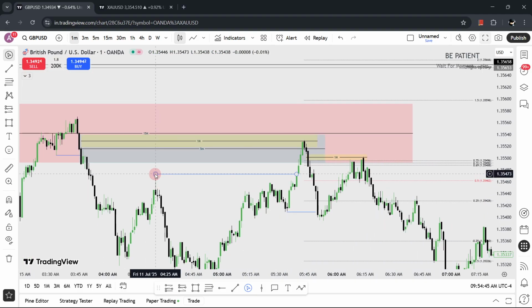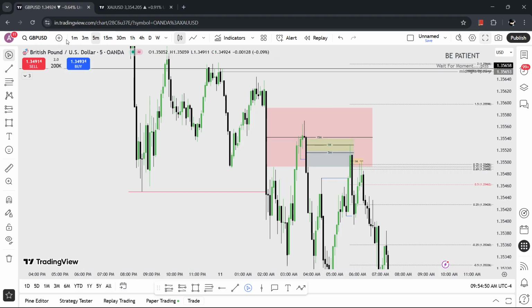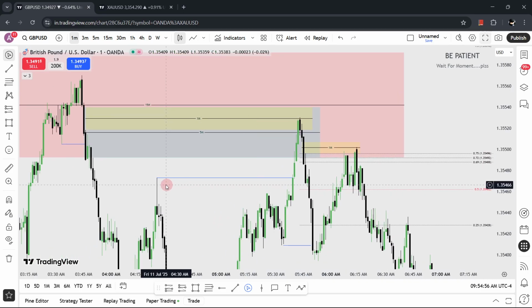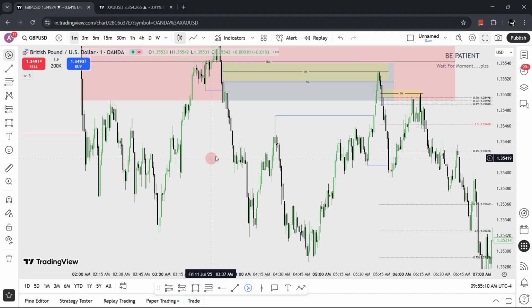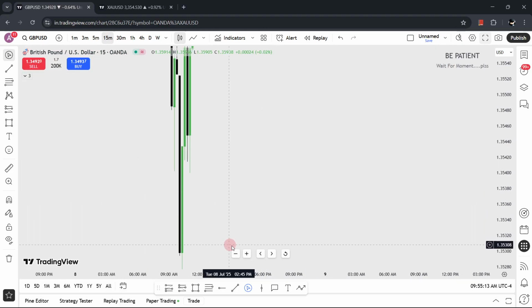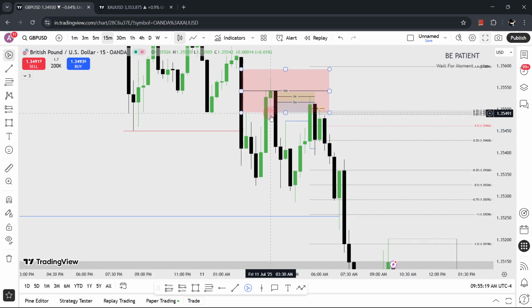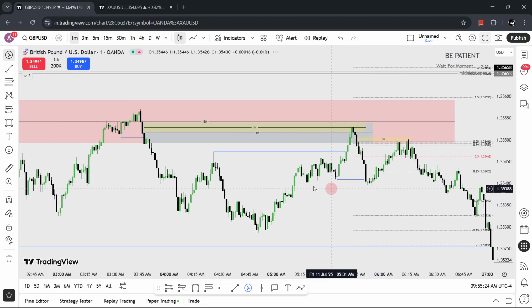And I told you about this high in 5 minutes, right? This 5 minute fair value gap. So there is a liquidity void here or a liquidity point. Above that we have a POI. And in between this, I have made some random shift entries. After coming to this, you can see there is a 15 minute. I don't think there is one. Yeah, after coming to this 15 minute fair value gap, we will talk about that later. But let me finish the shift.